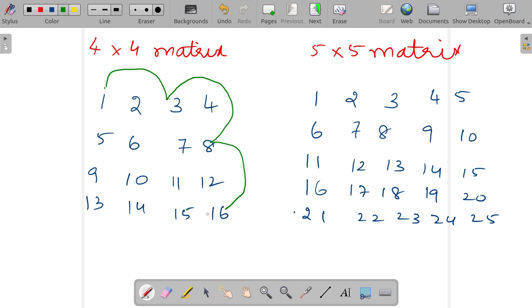Then now I should process the last row. So I will be trying to swap with this one, right? And when I try to swap the element in this position with some other element, nothing is left out. So what will I do? I should now change from the last row to the first column. So this element has to be changed with this element, right? And then that's all. When I try this here, I will find that I come back to the original position.